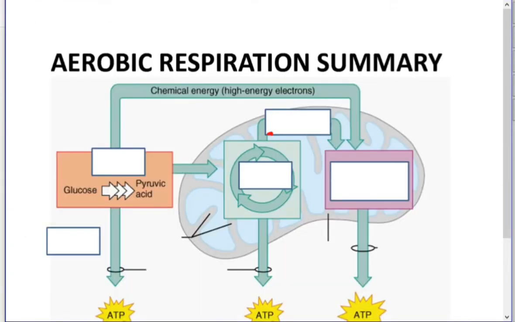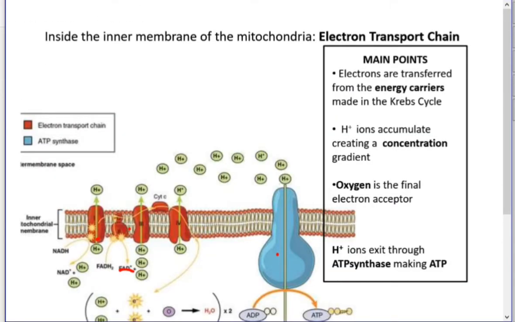All right? The problem with this picture is it's only showing you one. So I'm going to kind of draw in your other one. Okay, you also have a membrane here, in this space in between. You don't have to draw it in if you don't want to. But this is the inner membrane space because I have 2 membranes. Which means I can build up a gradient because I have 2 membranes.